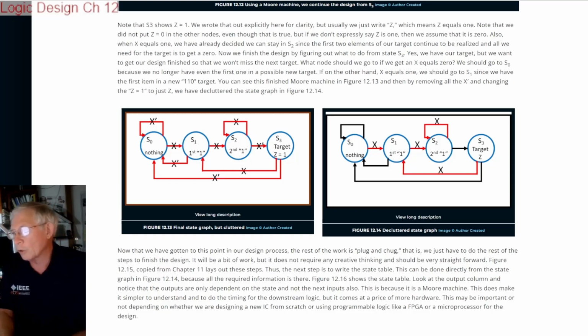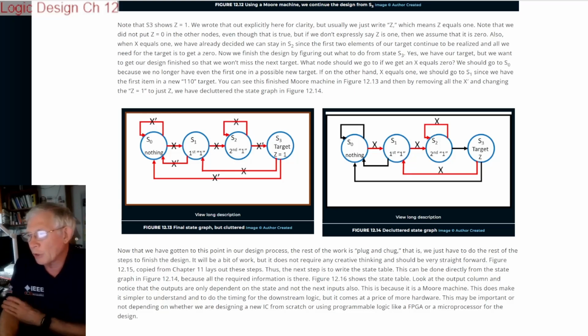And now we'll clean it up by taking off all of the X primes. So if you don't see any marking on the link, you know that the inputs are 0. So here the inputs are 1, we go to S1. Here we get another 1, we go to S2. Here we get a 1, we stay in S2, but obviously on a 0 we go to S3. On a 1 we go back to S1, and on a 0 we go to S0.